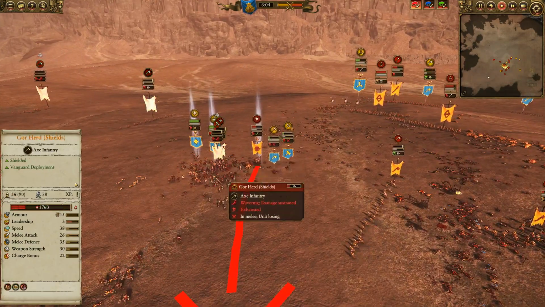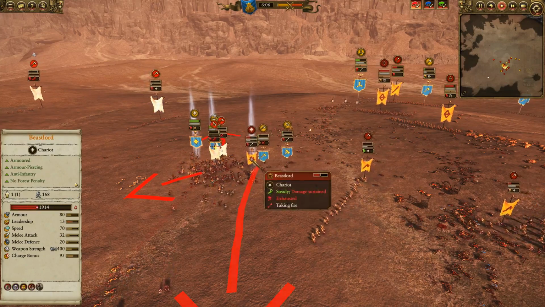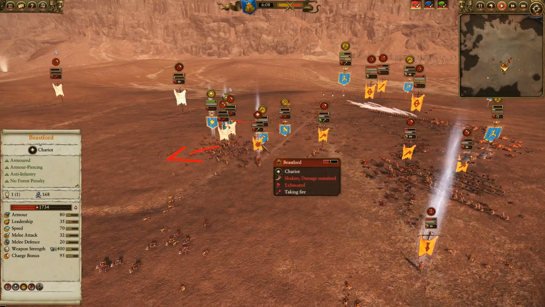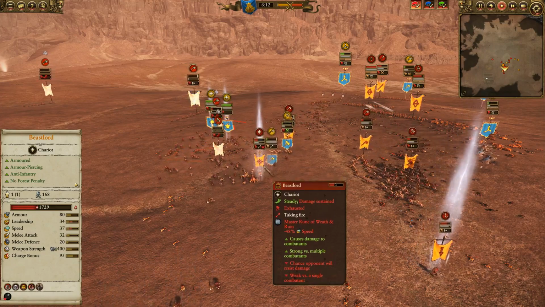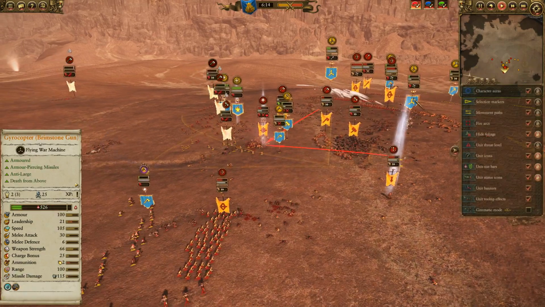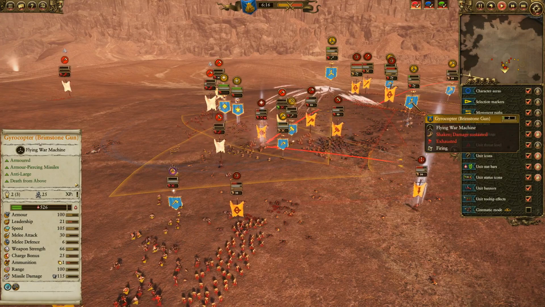And these two guys have got routed now. One of them got shattered. He's going to hit this Beast Lord with the Master Rune of Wrath and Rune. Boom. Minus 48% speed, 37 speed, so now these Slayers can keep up, and now he can keep shooting with the Gyrocopters with Brimstone guns.